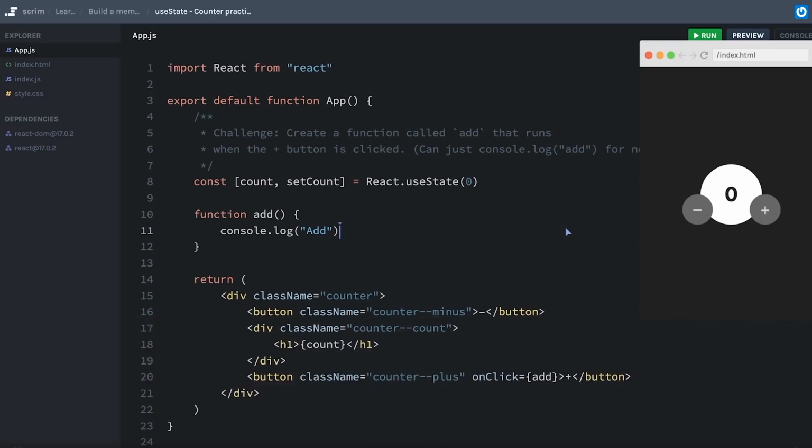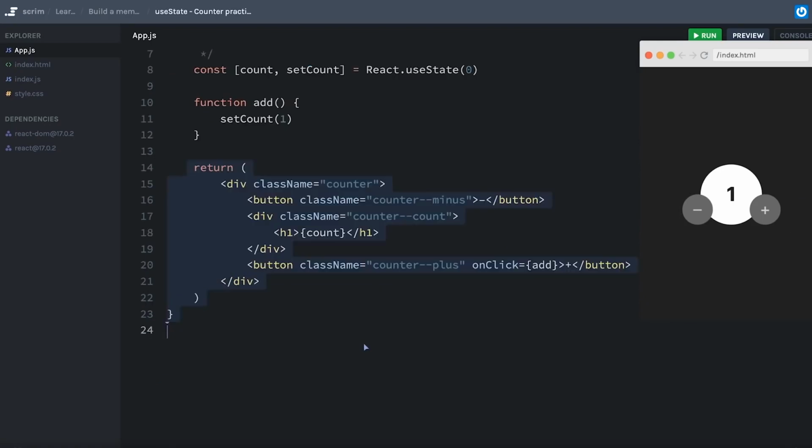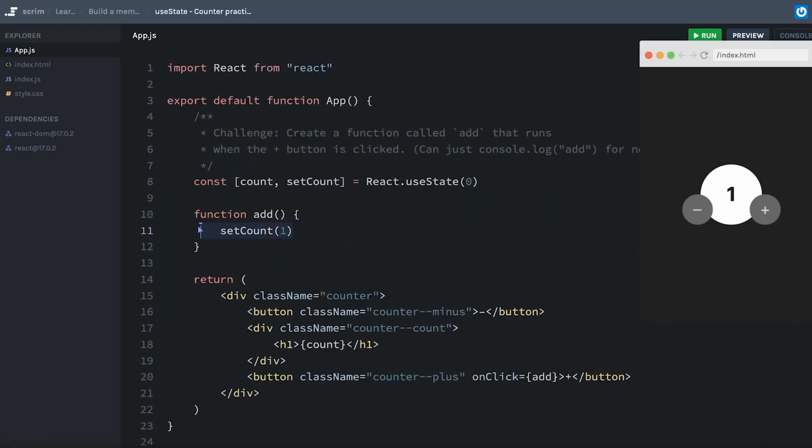Awesome. Okay, at this point, we're running into an issue, and that is how we can update our count. What we most recently saw is that I could say set count and then provide some kind of immediate hard-coded value here. However, that doesn't really help us because even if I provide a 1, if I run this code, it will work. Notice that when I click the add button, it sets the count to 1. Therefore, it re-renders our app and changes the 0 to 1. However, of course, if I hit plus again and again and again, it's just constantly setting it to 1, and it doesn't really accomplish what we want.